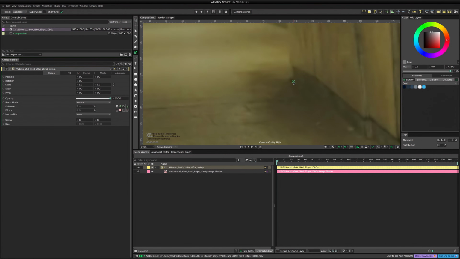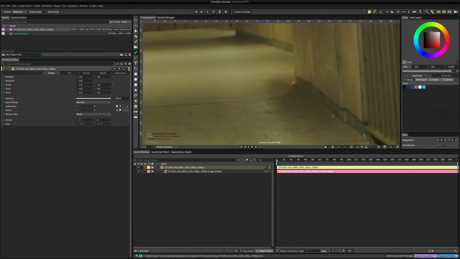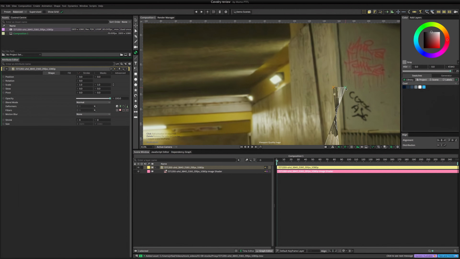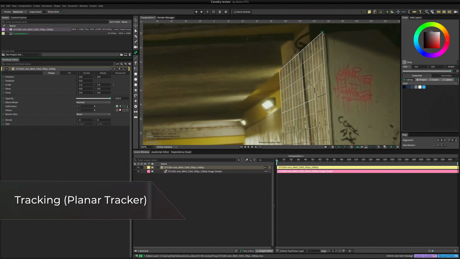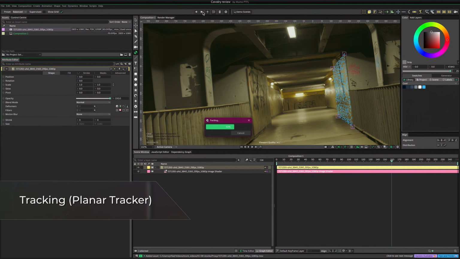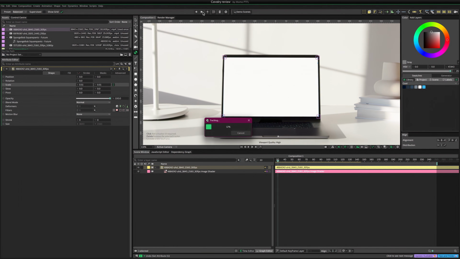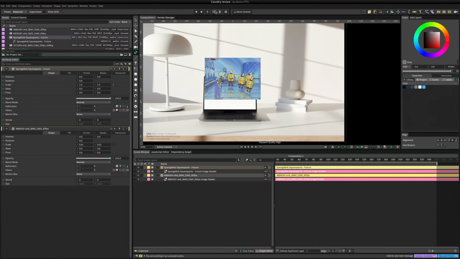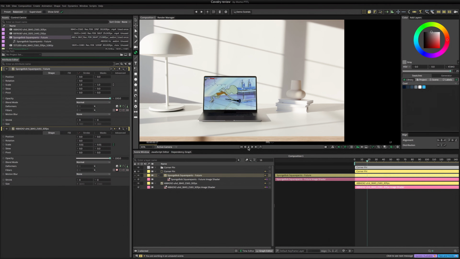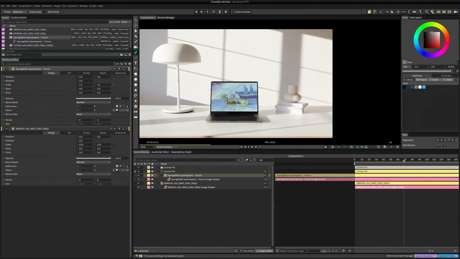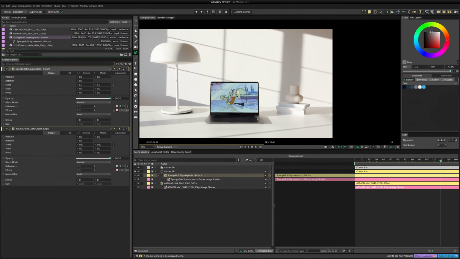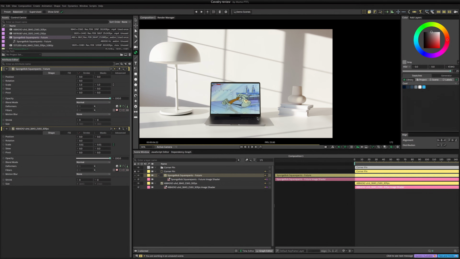For those of you who try to get more of an alternative to the compositing side of After Effects, you also gain access to Cavalry's tracking tool. Though it is entirely a planar tracker, which means you create a few tracking points to track a surface, which you can then use for stuff like displaying your animation on walls of camera recorded footage. So it's pretty basic, but at least it is quite easy to use and works well.